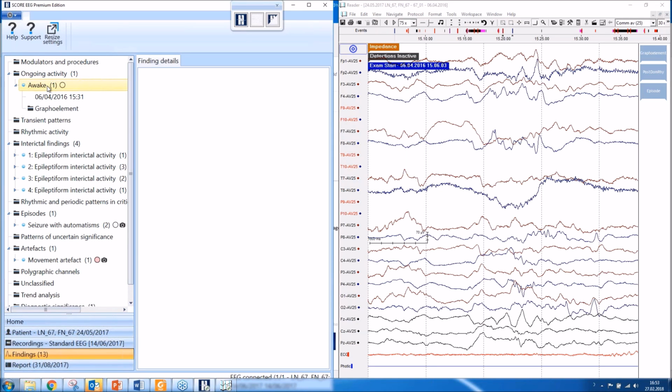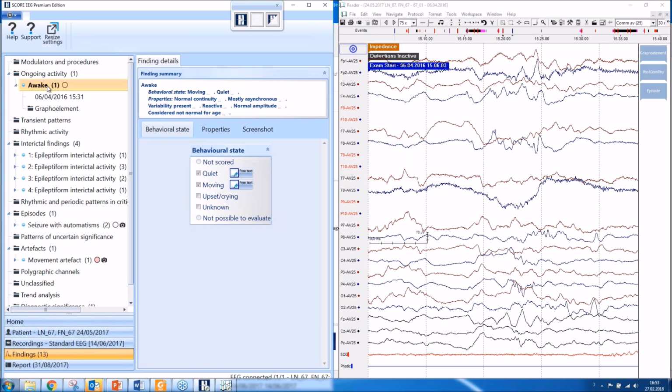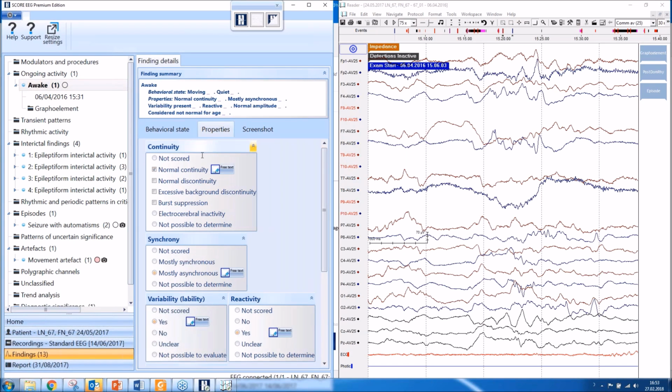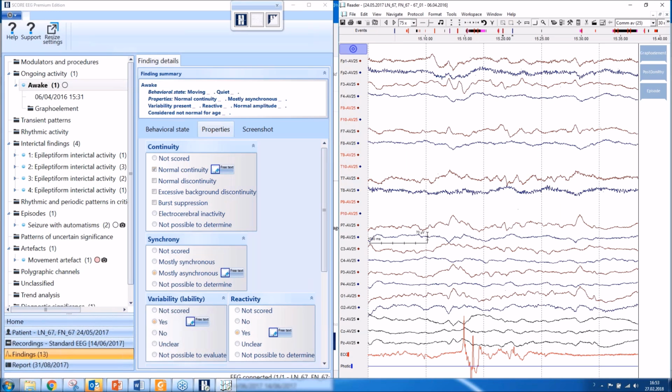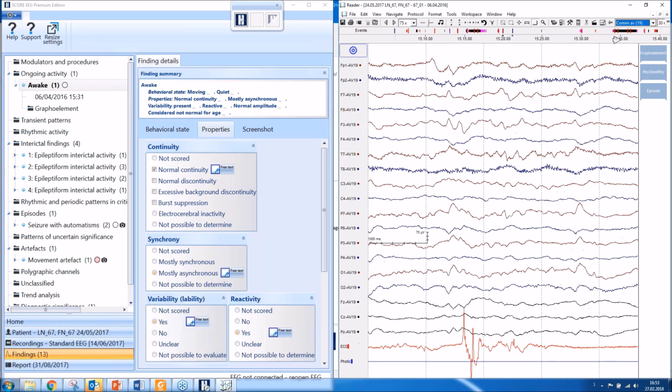Here the patient was awake, and the background activity is scored concerning the continuity, which was here normal continuity, but mostly asynchronous between the two sides of the brain. I can change the montage now to 19 sensors montage.